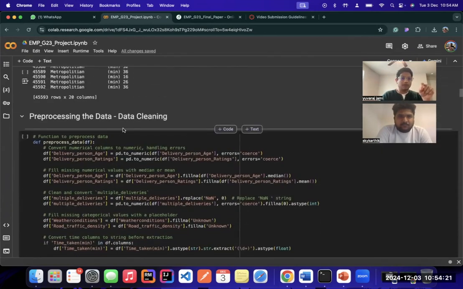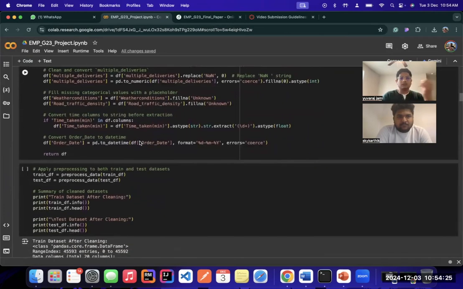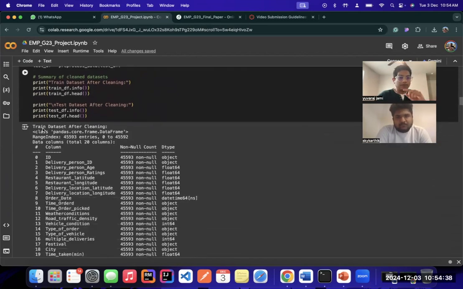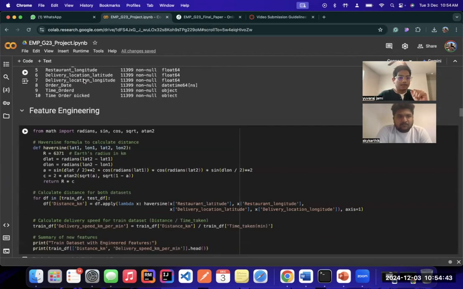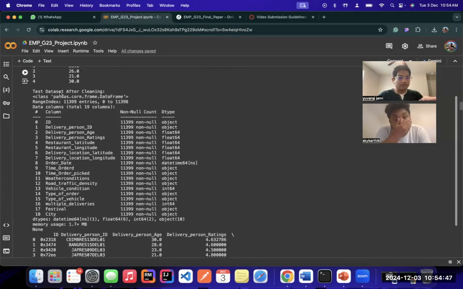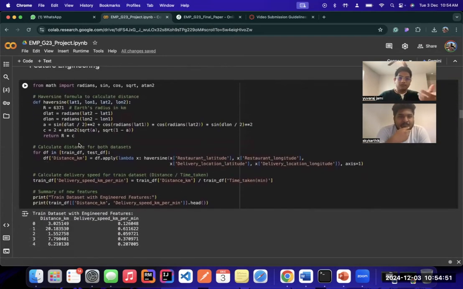During the pre-processing of data, the methodologies are associated to the Pandas library. We have certain features where some updates needed to be done with respect to the date format. And then you can see this is the prime data set post cleaning, followed by the test data set post cleaning. You can see how it is there. And the feature engineering results.